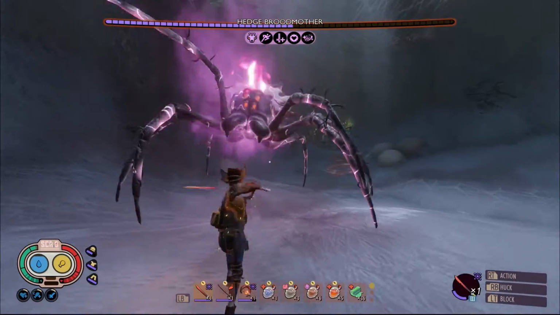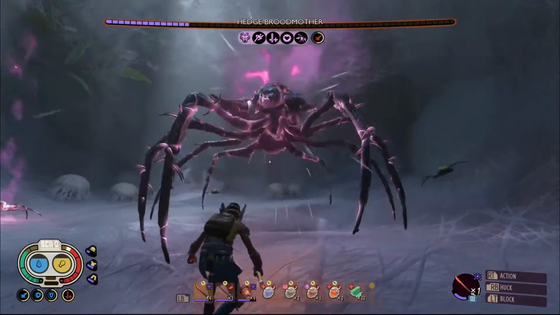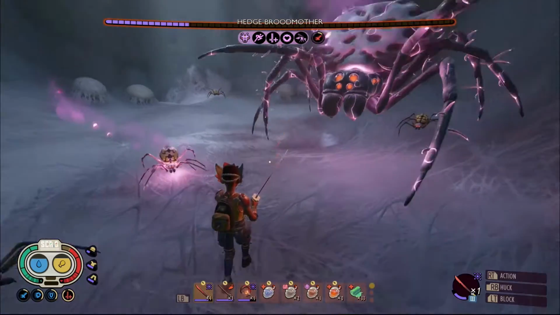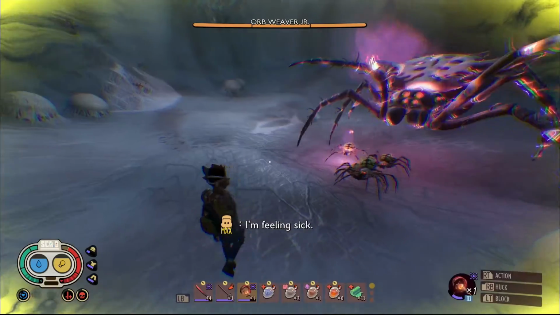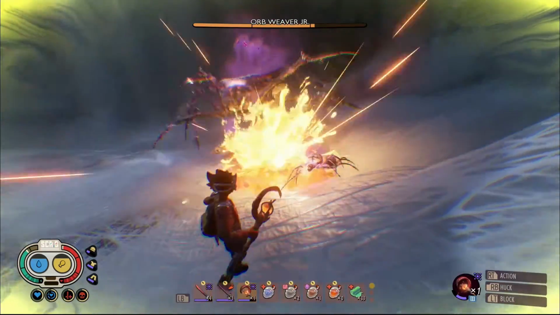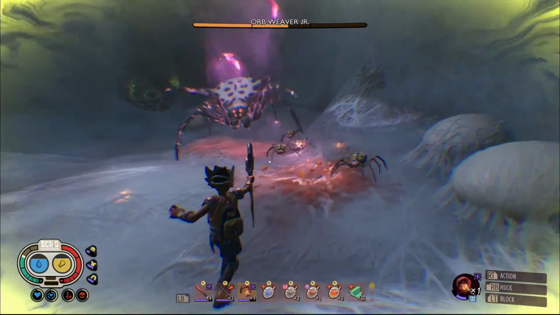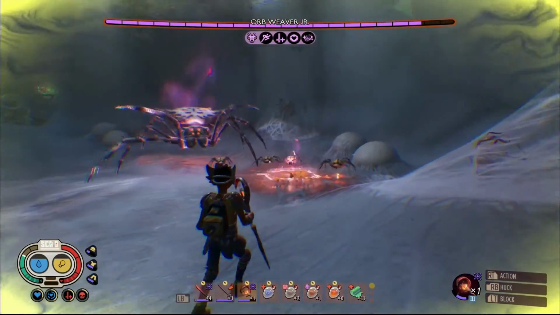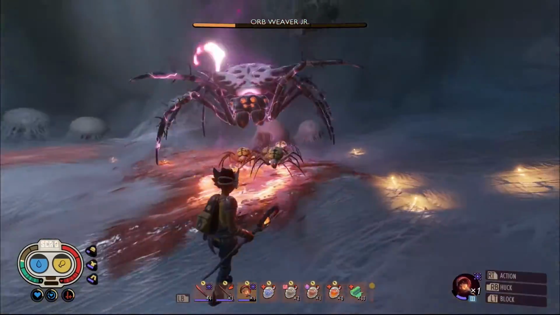The other RNG that you could have is when she summons in minions, those minions can also be infused. And if you have to deal with an infused minion alongside an infused Hedge Broodmother, this is going to make for an even more difficult time. Not that it can't be done, it just makes for a really difficult experience. So I would say that if you are having trouble with a certain type, just keep playing it out until you get a more favorable lineup.